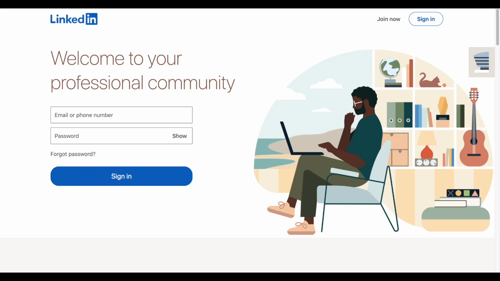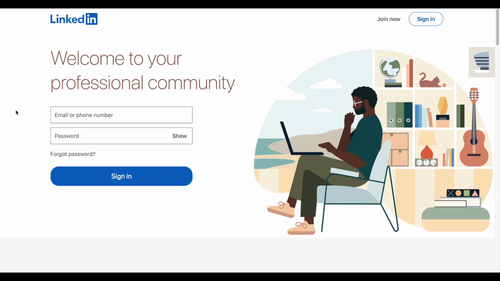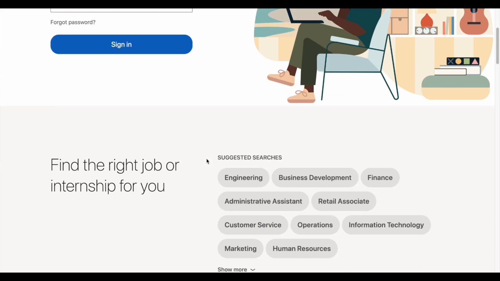So there are 2 types of users that would probably visit this page. The first is a returning user who would want to sign in, or a new user who wants to understand what LinkedIn is and make an account. So I found this website to be very minimalistic. For returning users, the most important information is right up here. They can easily just sign in. Your attention is instantly drawn to this big heading, and it's clear, easy to use, easy to navigate.